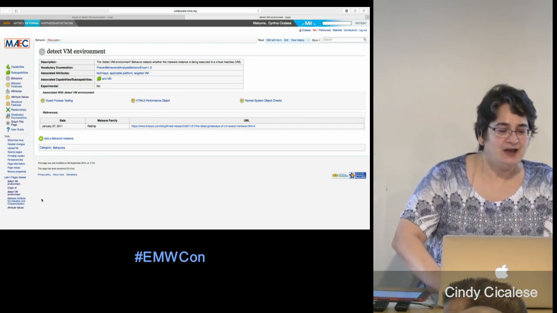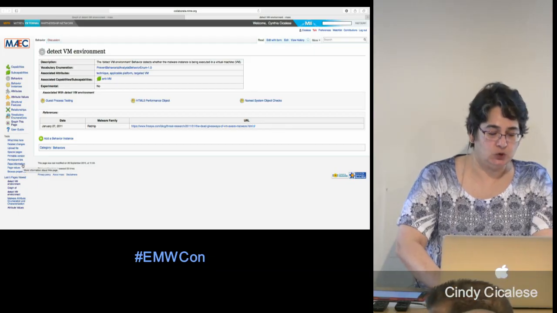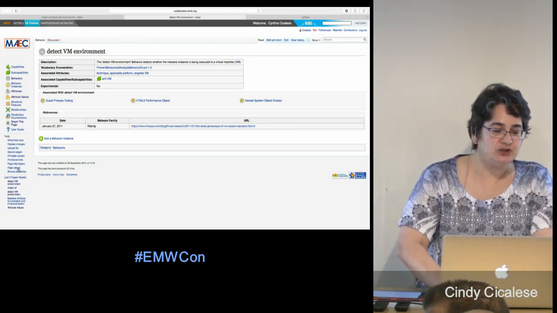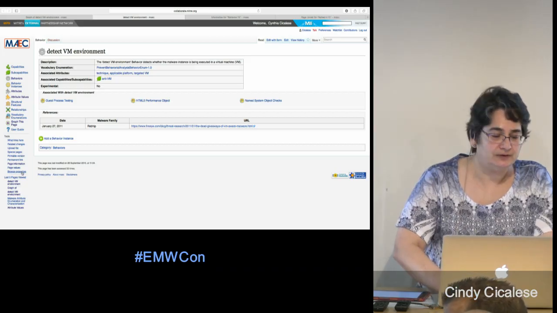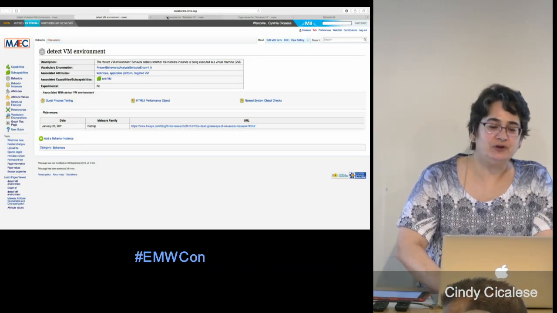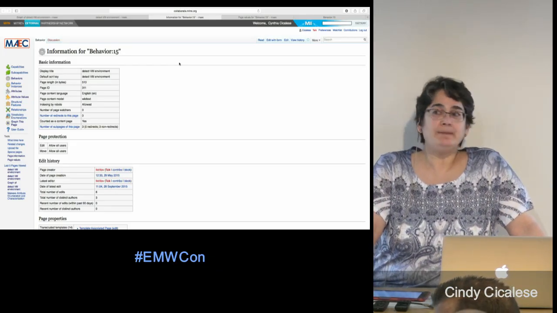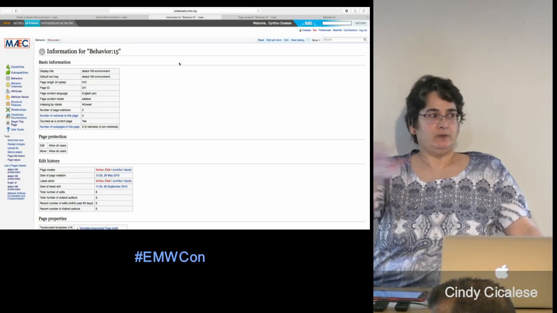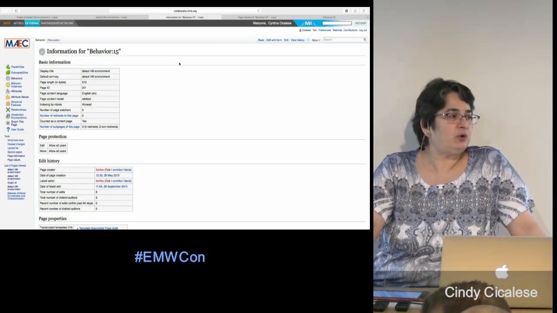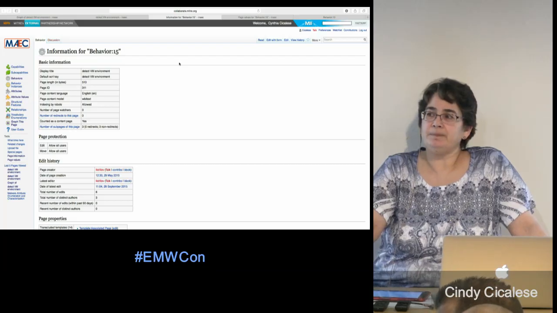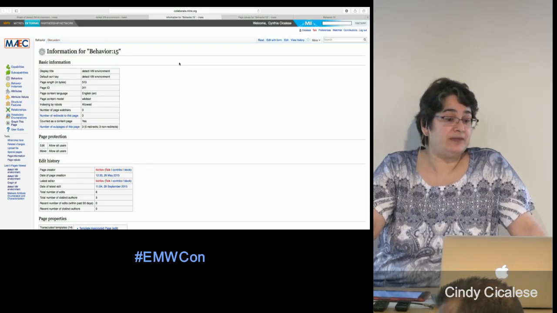Okay. So there are three interesting links here that I'm going to show you. Page information, page values, and browse properties. So first, page information. Page information is provided by core MediaWiki, and gives you information about the page you're looking at. One of the things it provides is information about the page properties of that page.